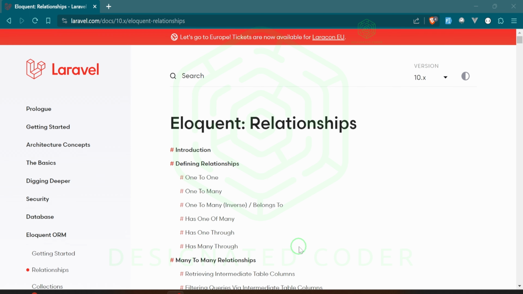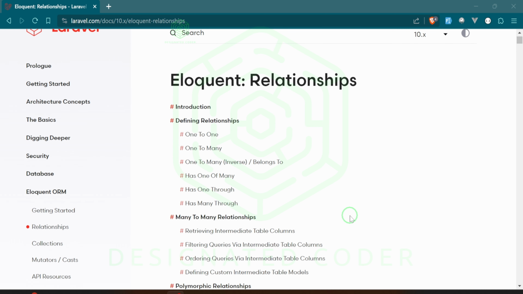So I'm just mainly going to go over the ones that I typically use, and then I'm going to add one or two more that I don't really use that often, but they are pretty interesting to look at. For this purpose, we aren't going to be building a full-on project, but we are just going to have in our mind the type of project that we want to build, and we're going to incorporate these relationships into this make-believe project that we are creating.